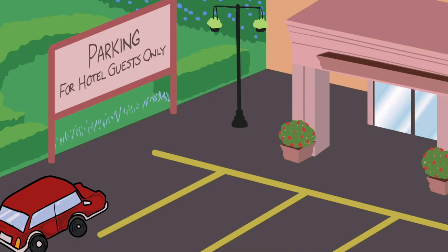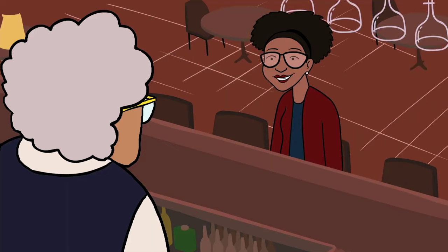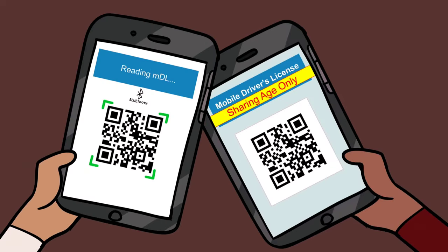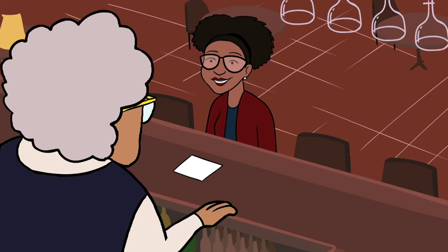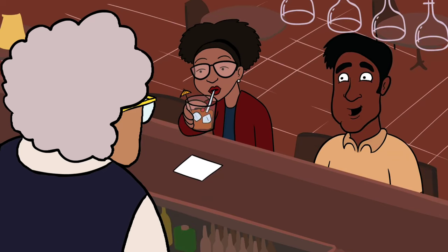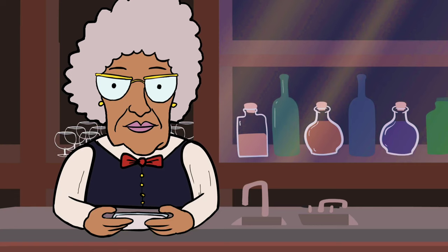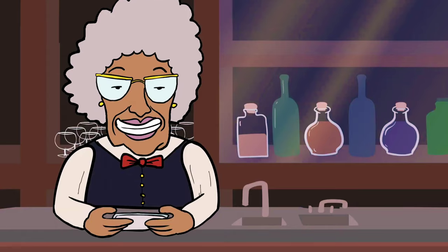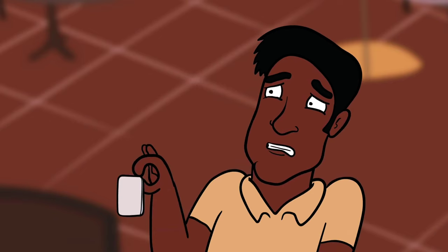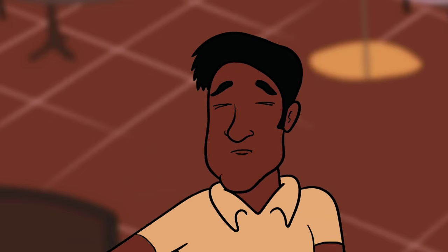Our friends arrive at the hotel and head to the bar for a celebratory drink. The bartender can quickly and easily verify Sophie is over 21, so it's party time. Zeke orders and hands over his physical license, which offers way more information than is needed for this transaction. Looks like Zeke has a new pen pal, whether he wants one or not. Yikes!